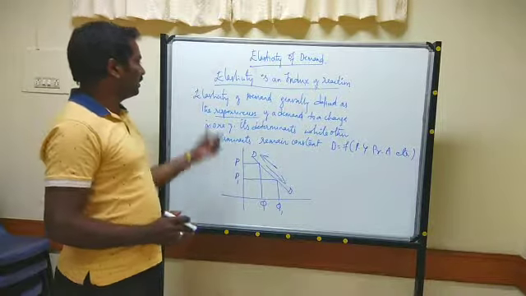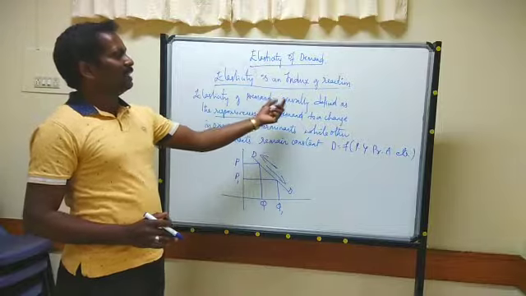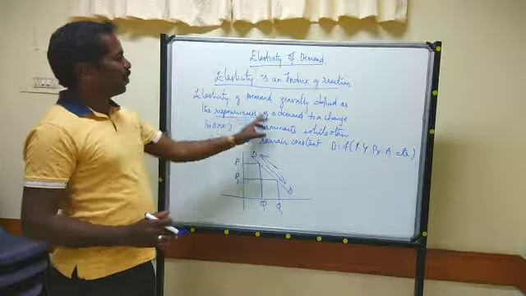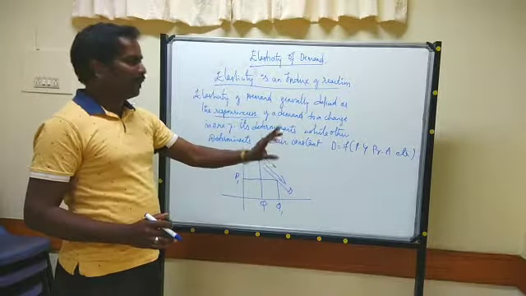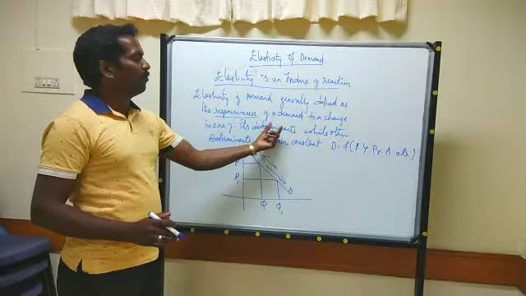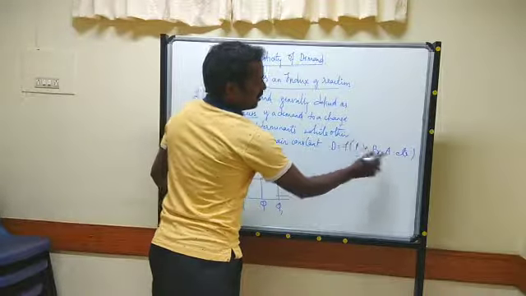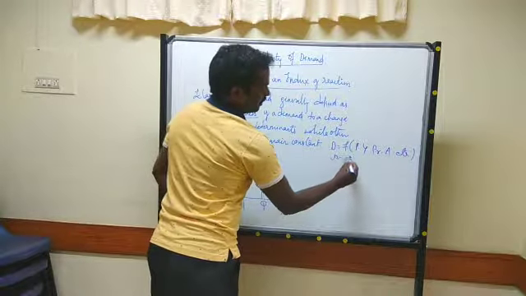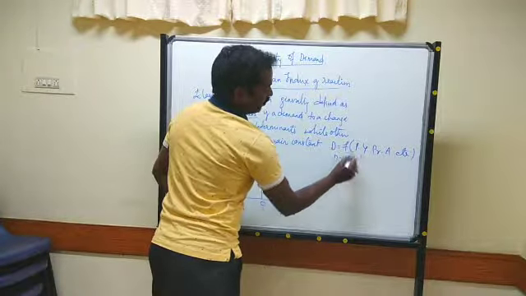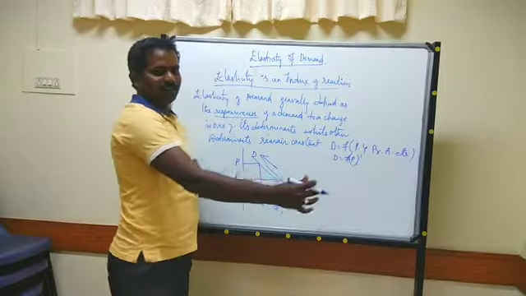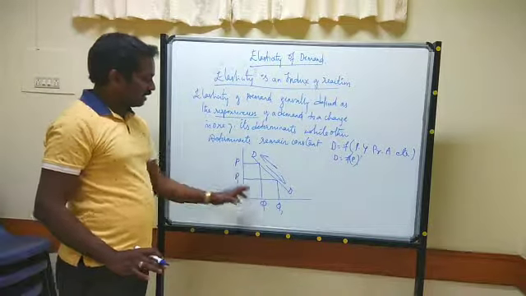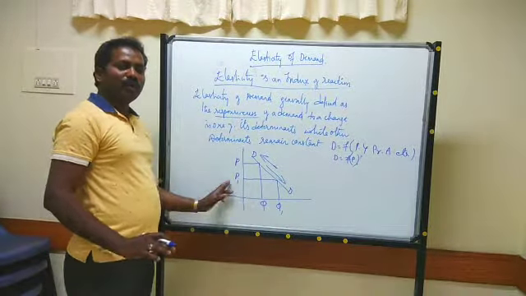Once again I repeat, elasticity of demand is generally defined as the responsiveness of demand to a change in one of its determinants, while the other determinants remain constant. Demand is a function of price, and other factors remain constant. In this case, we are going to learn price elasticity.